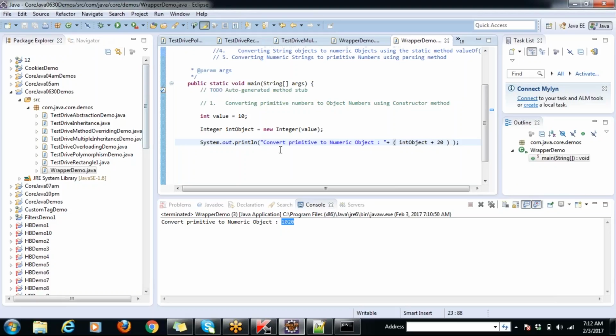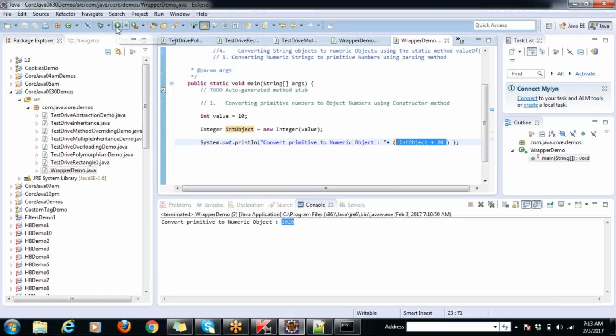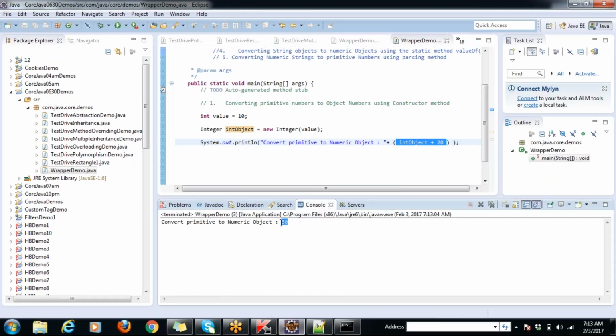What I have done is, I am performing a sum on the int object with 20, and I am introducing this sum in braces. Now observe, I am executing this. It is giving a value 30.